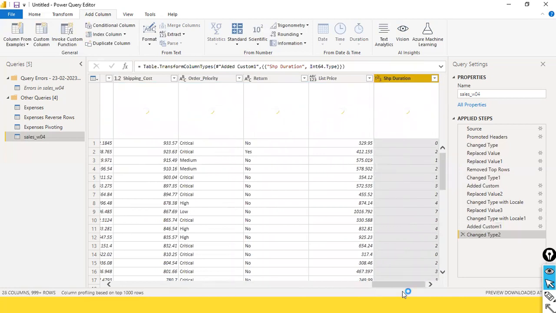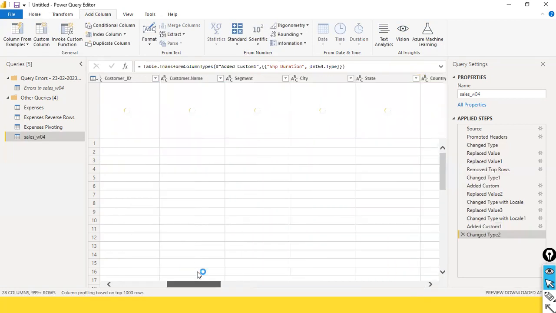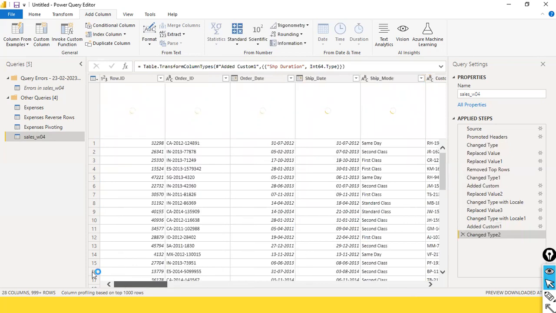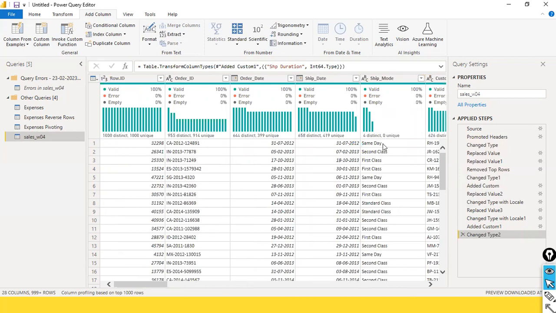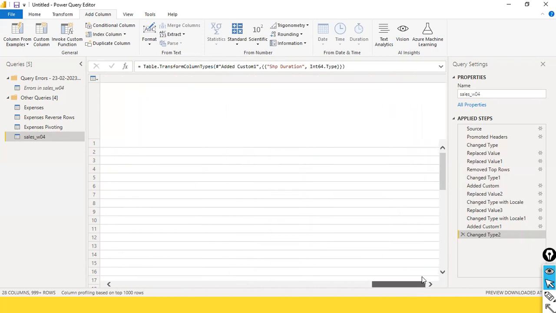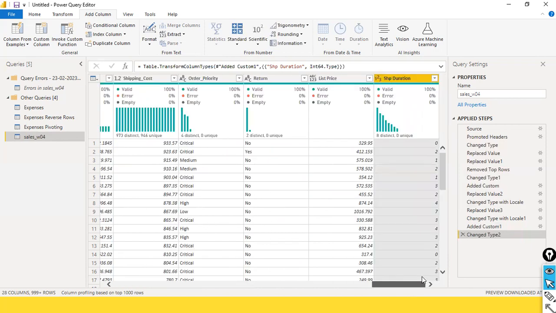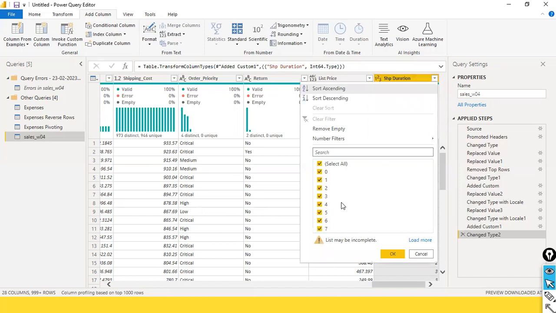Okay. So in this case, 0 to 1, and let's go and check the order. Look here, the order date and ship date are the same, which means they delivered it the same day. Look here, the shipping mode was same day. Since they delivered it on the same day, delivery is done on the same day. Very good, 0. Right? They can do further analysis with this one. For example, if the SLA says you should deliver the products to the customers on or before 3 days, in that case, with the help of the shipping duration, you can check which orders we did not deliver on or before.